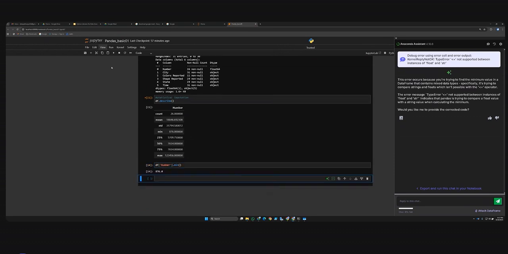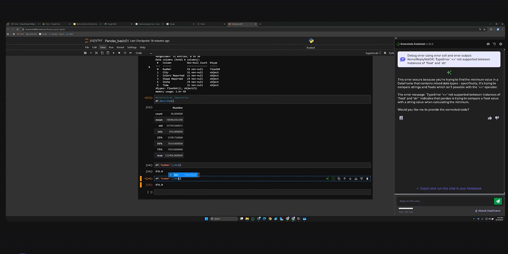So you can see the minimum number is 876. If you match here, 876. Same thing if you copy, instead of min you can say max. So max is 12345, you can see here. So you can do it individually also.